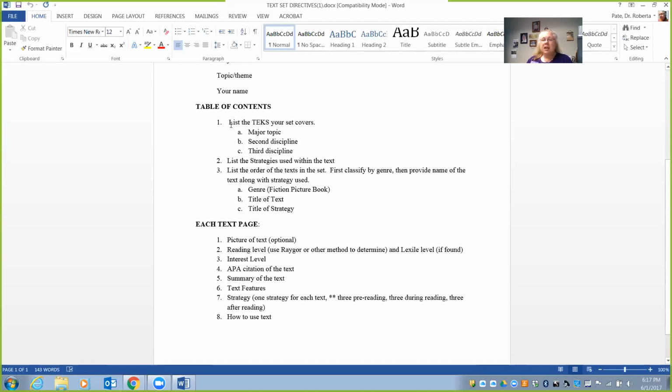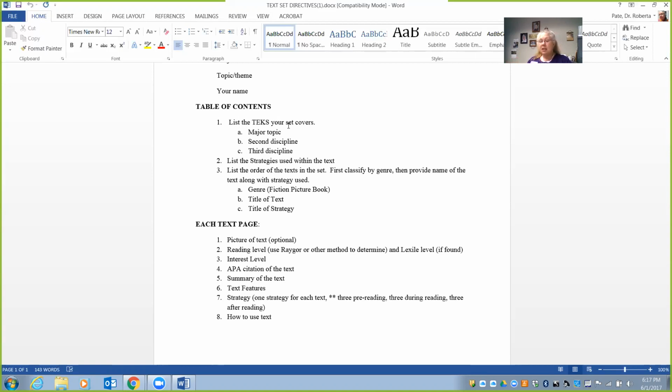But you always need to have the text that your set covers. For instance, I know for sure it's going to be in the social studies fourth grade text, and it's covering everything. What my set is going to cover is in social studies. But that would be under my major. What about my second discipline? Maybe I can cover math text within the same text set. For instance, maybe one of my books is talking about how far the Mexican army traveled, or about the weather that the whole event took place. Well, that could be science or even math added into that.